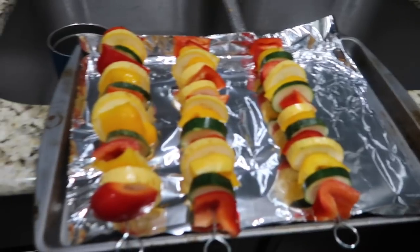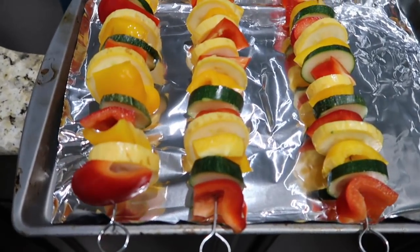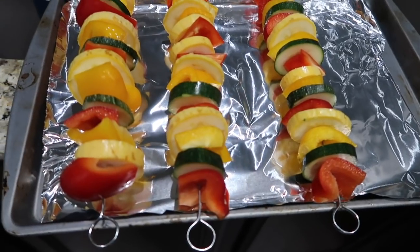Hey everyone, so it is Monday and we are gonna have our Cajun shrimp kebabs for dinner tonight. So I have just finished cutting up all our vegetables, but I wanted to show you how I'm gonna stab them. And Robbie's getting the grill set up and ready to go. So Robbie's now gonna take these out and put them on the grill. We'll each get 1.5 of these skewers with our dinner. He says it's probably gonna take about 10 to 15 minutes.